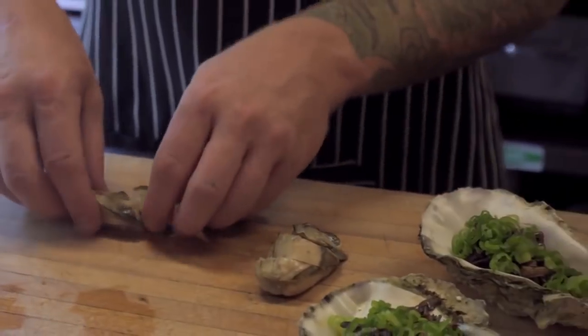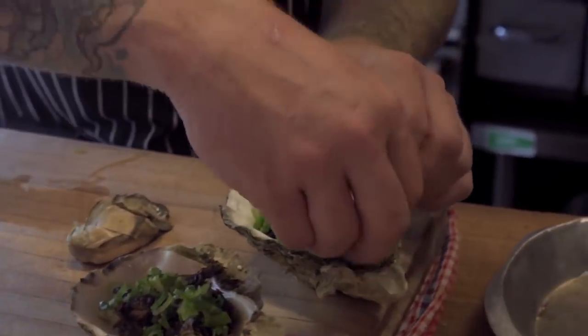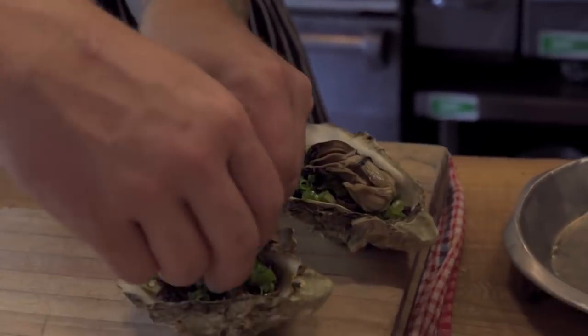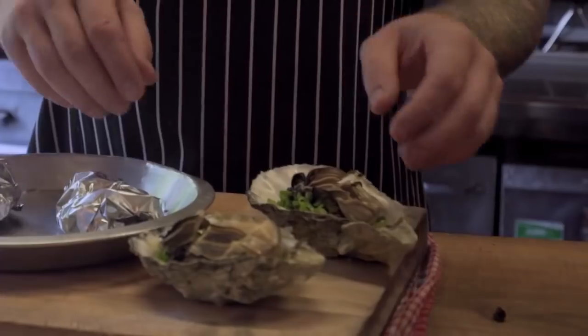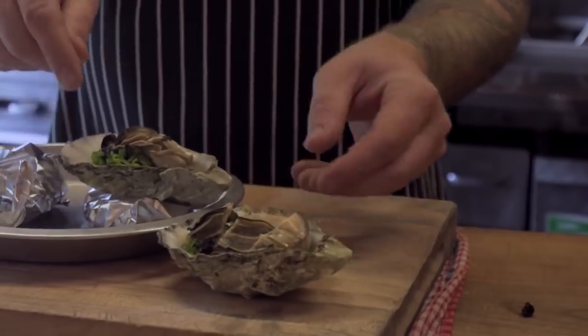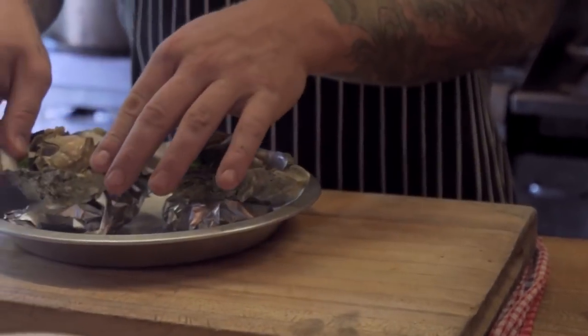It's so cool for me to see what went into it, because it's really simple. It's like when you know nothing about it and you eat it for the first time, it really is like, what the hell is going on in here? It's amazing. I don't really have a signature dish. I guess this is it, but I'm known for a baked oyster. That's all I'm known for.